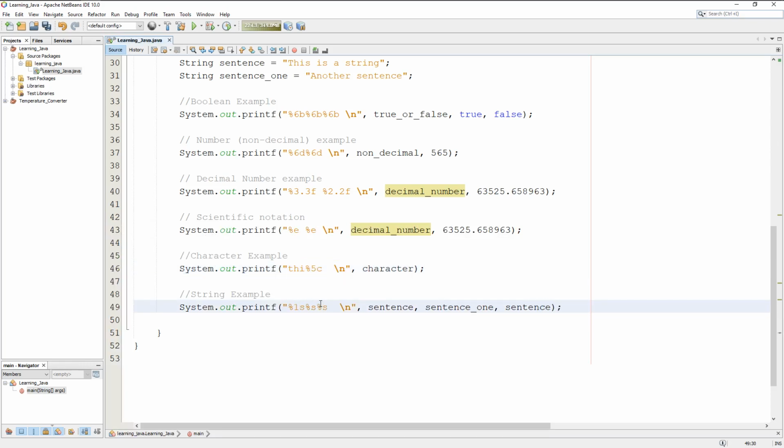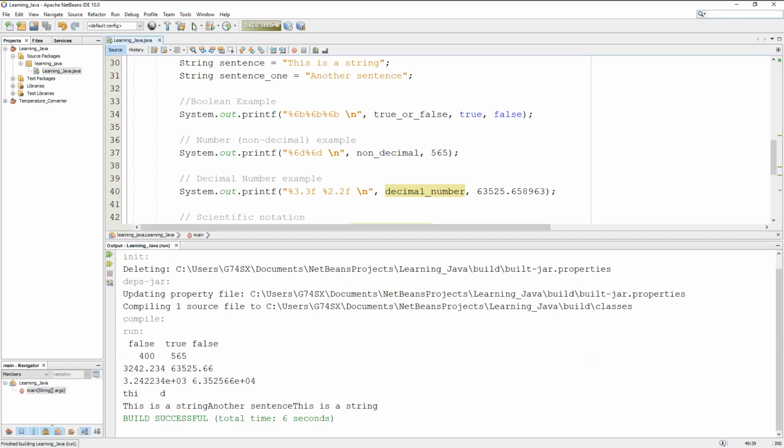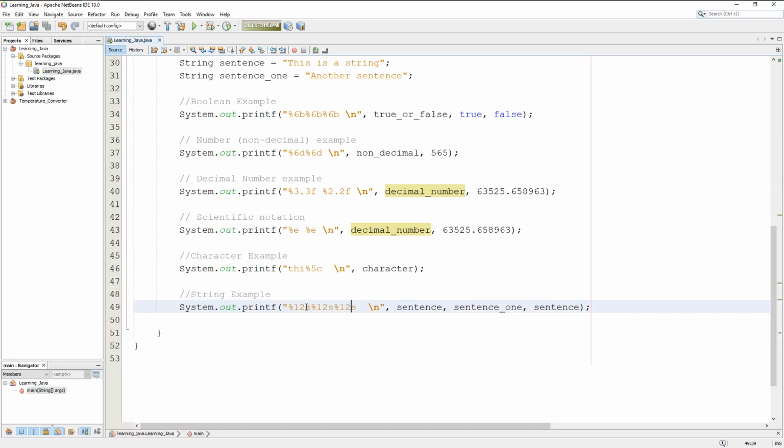You can say 12 spaces here, 12 here, 12 here. Just know it's to give your field a width. So it helps you to format properly, maybe in a table format type of thing. 12 and 12 is obviously too small.